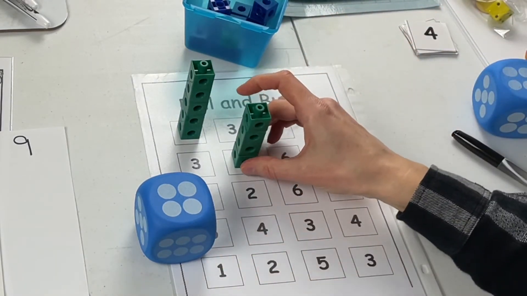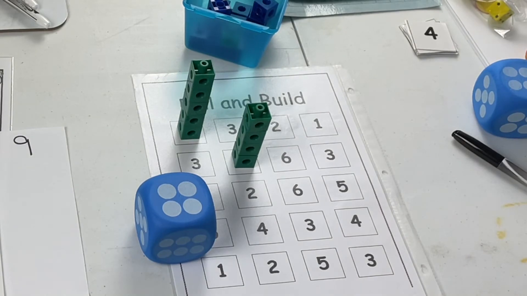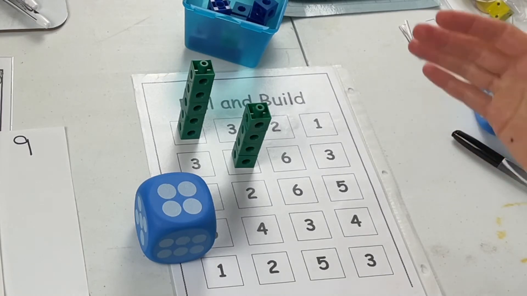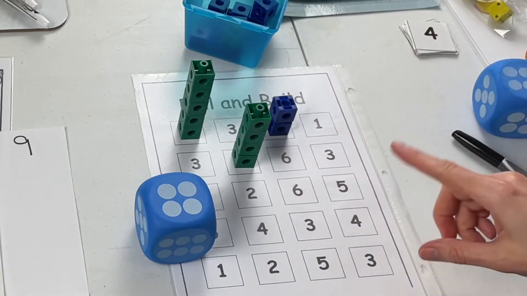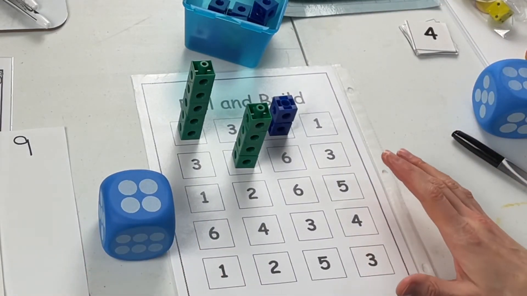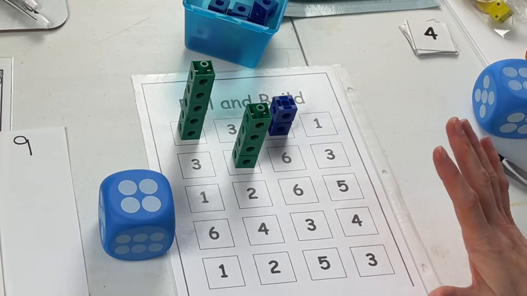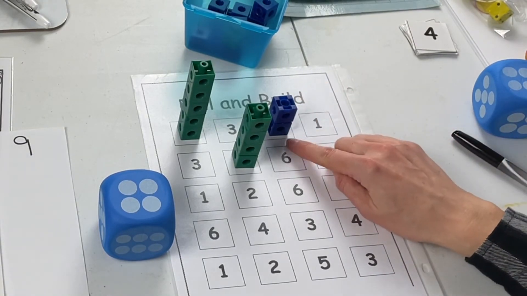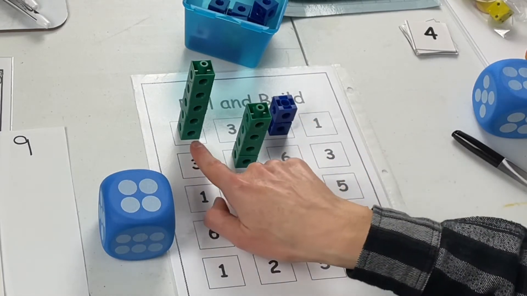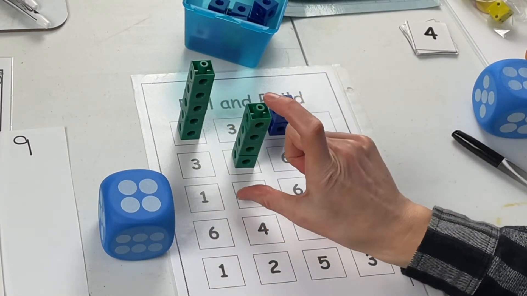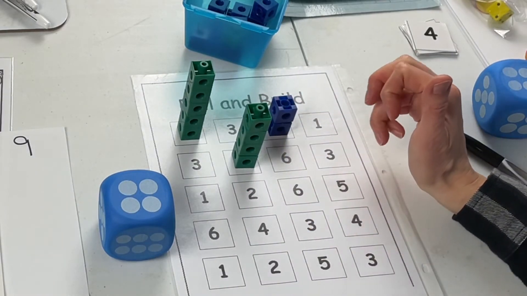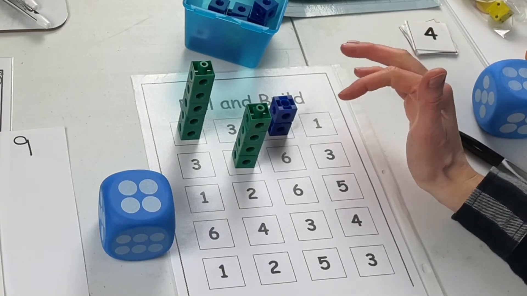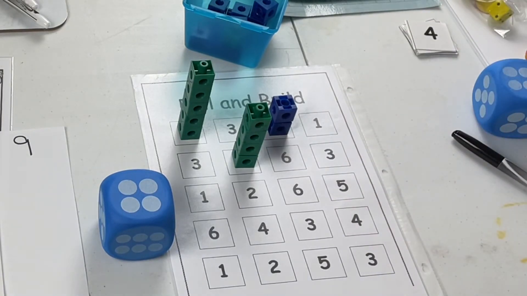And find a four, and so on. Now if you had two kiddos, you could do two different players. They could take turns. You could have a different color so then there would be different colors they could see which ones they have done. And I really like this one just for the visual. So for two we can see, they can see the size of that and then five, so they can visually see that five is more than two. So it kind of helps with that math vocabulary as well, like more, bigger, less. So this game is great for them.